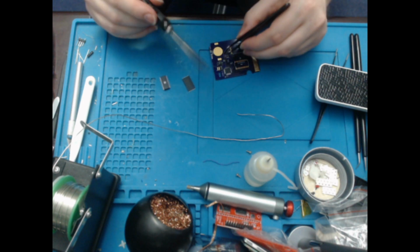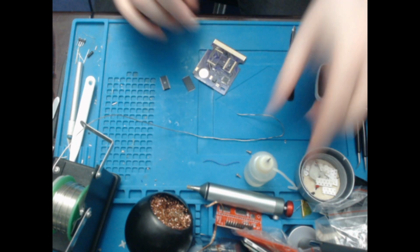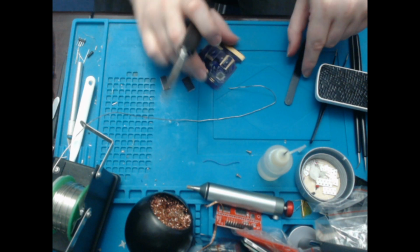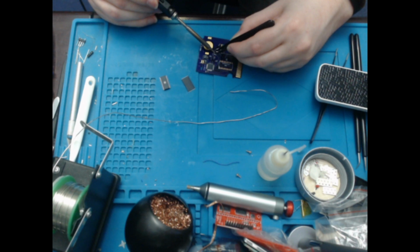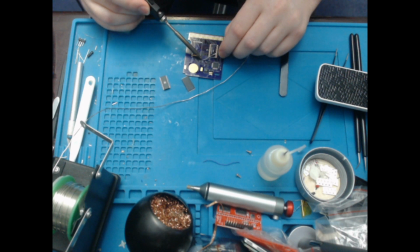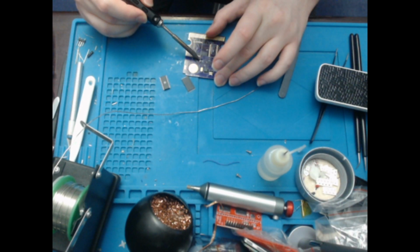And there you go. Actually, that's at a little bit of an angle. I don't like that. I think that's better. Yeah. Bit of flux. No solder. Nope, that is actually at an angle as well. So I'm kind of glad that that solder didn't even go on. Yeah, see, I'm trying to go a little faster, and obviously you want to be careful with this as well. I shouldn't really be trying to go as fast.